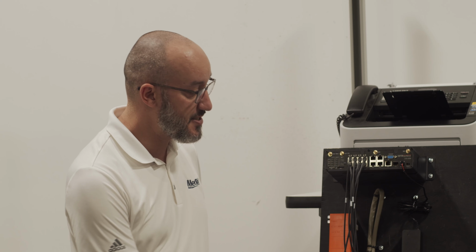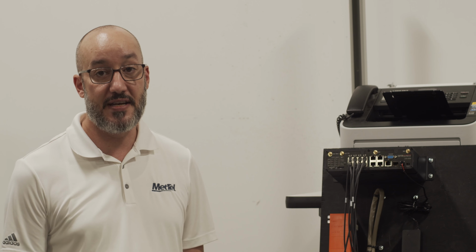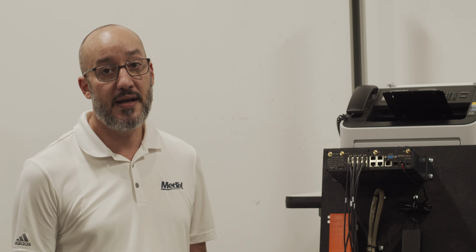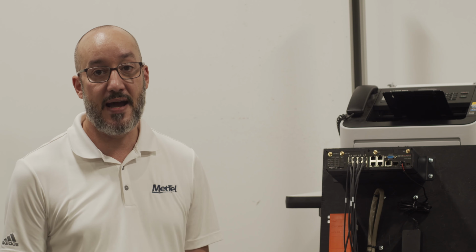We'll be leveraging this instead of the rabbit ears that come with the device to ensure we have the best possible LTE signal strength in the event that LTE is the primary connection method, or in the event of a circuit failure and LTE as the passive becomes the active.